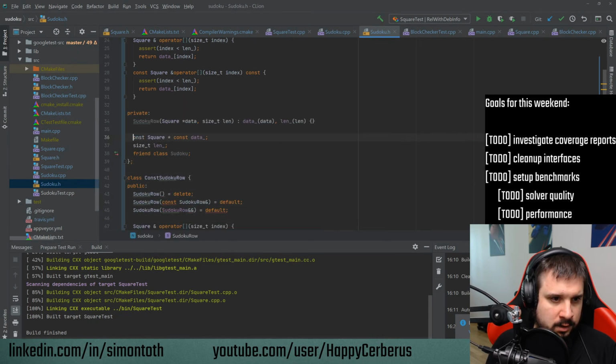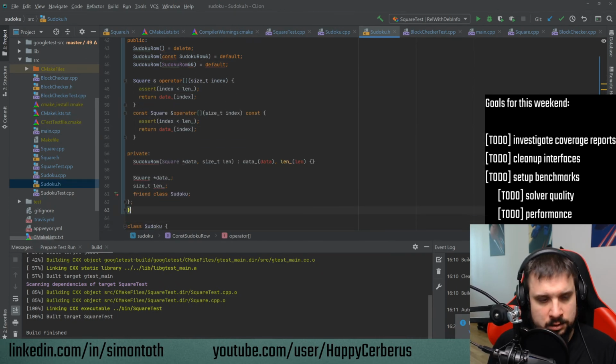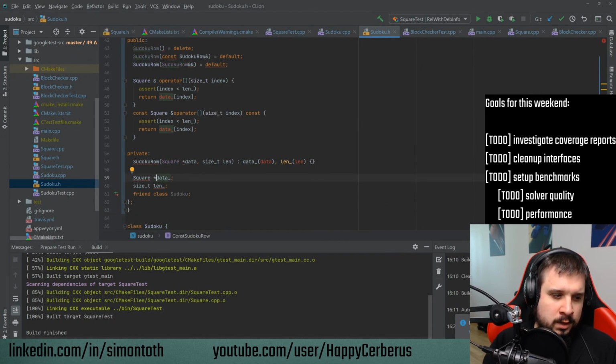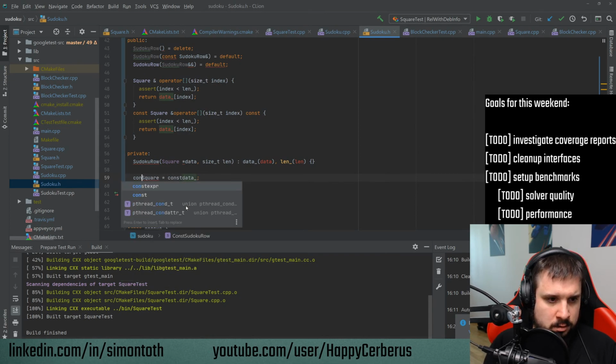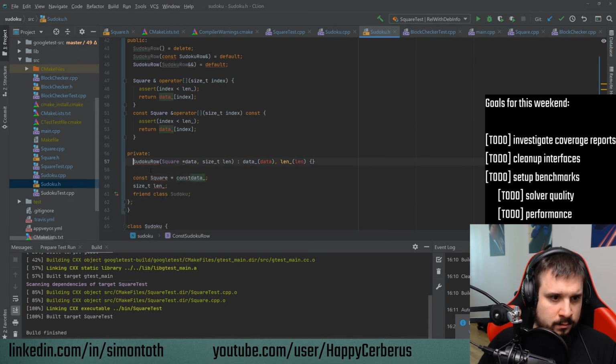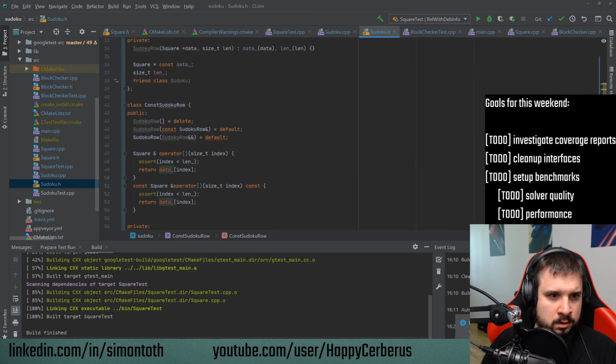I'm changing the wrong thing. Okay. So I want the const pointer to square here because there's no way to change the pointer once it's set. But here I want both of them to be const. So const Sudoku row square data, and yep.